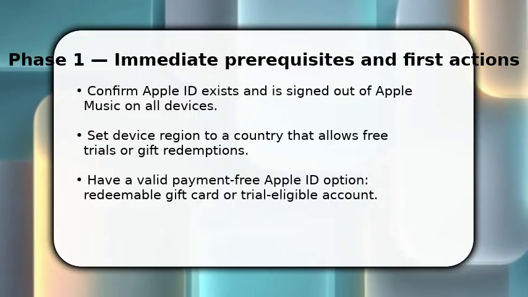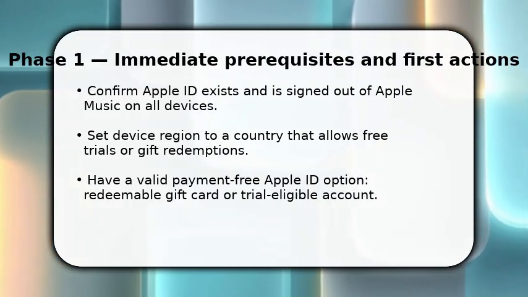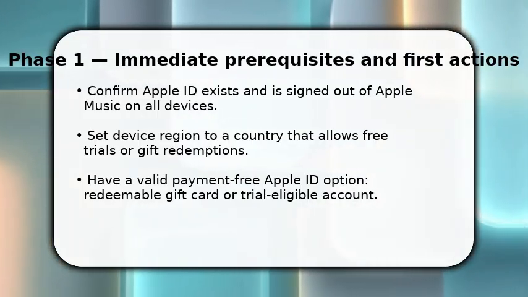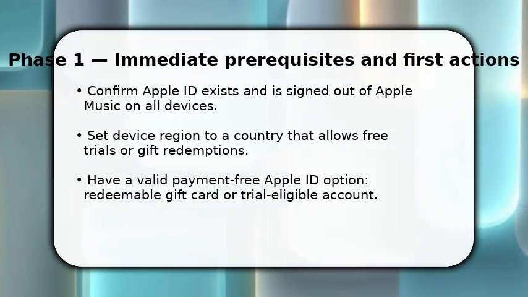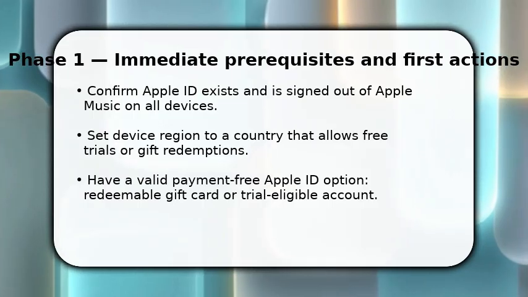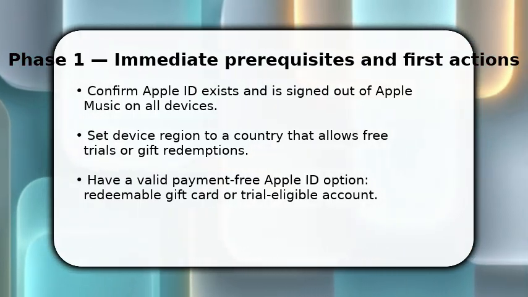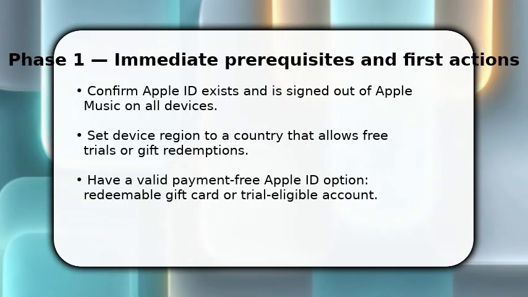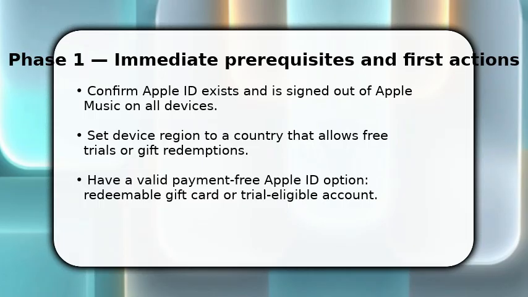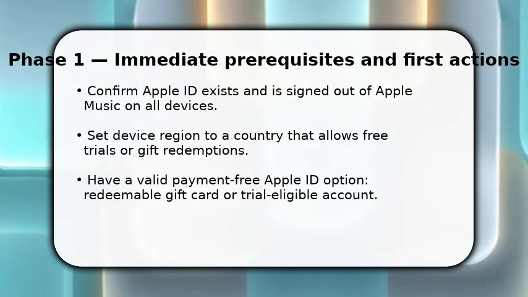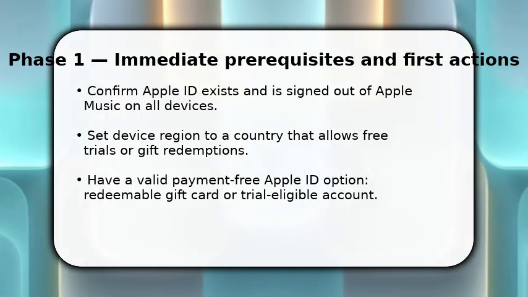You start by preparing your Apple ID and regional settings so the process can proceed without delays. Sign out of Apple Music and confirm your Apple ID credentials. Once done, change the device region to a country that accepts gift cards or free trials. Make sure you have an Apple gift card code or an account that hasn't used the trial. This replaces a credit card. This step prevents the system from insisting on a payment method when you request a trial or redeem credit.